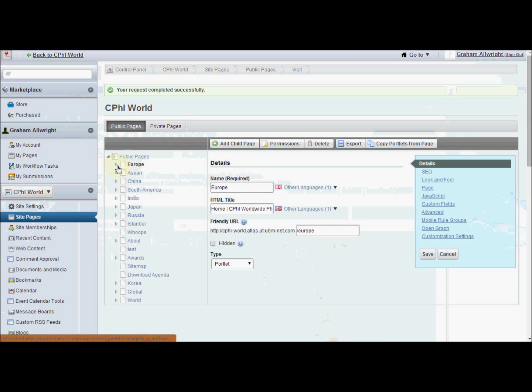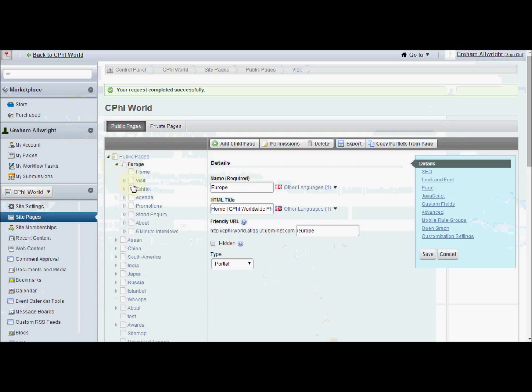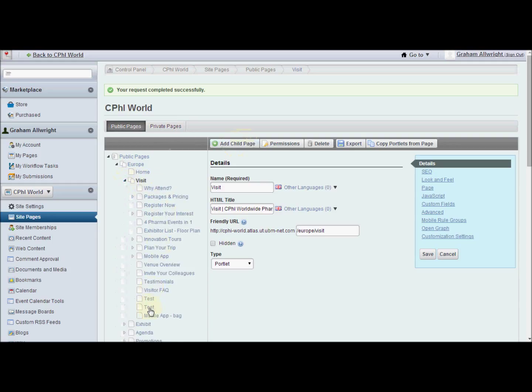So if you navigate to Europe and expand that and then click on Visit, you'll see an option button here to create a child page. If we click that, the page will be created alongside these ones.